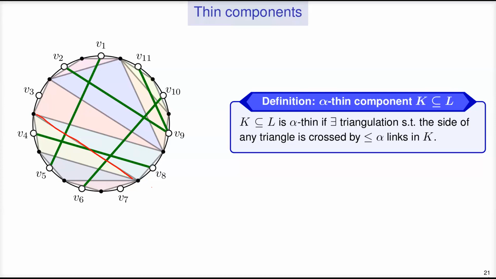So this is actually a 3-thin link set. This notion is connected to the tree width in the link intersection graph. Such intersection graphs have also been studied in graph theory, and there are some nice connections there. But the notion we use here is within at most a constant factor of the actual tree width, and it's more convenient for the way we use it.